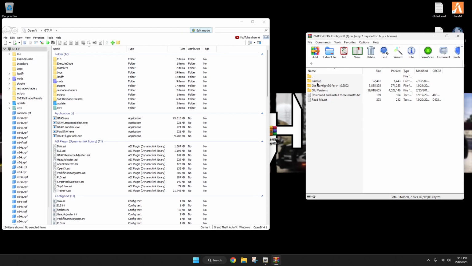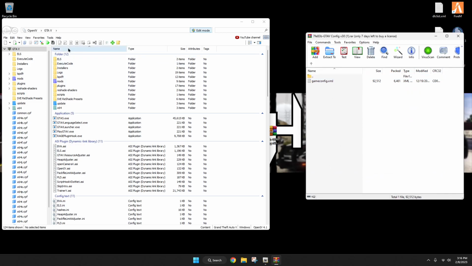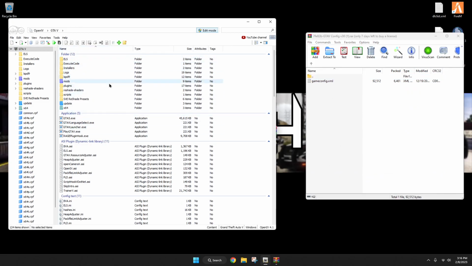It's very good. So game config, GTA 5 game config. Just go into here. Go to I do more mods. Even if you don't think you're gonna have more mods, just click more mods. Don't use any of the traffic ones, they don't really work. Go to stock traffic, and then you're good. Okay, this is gonna be where your game config is gonna get installed to.